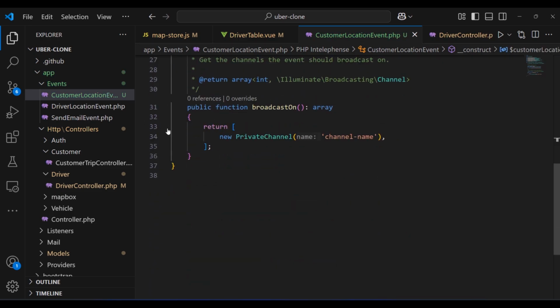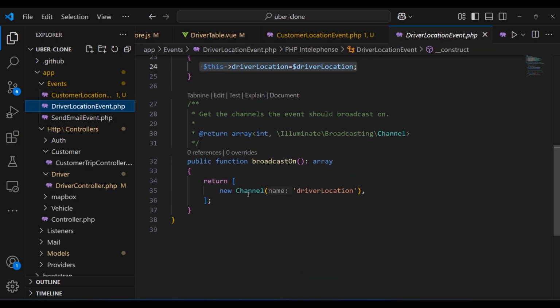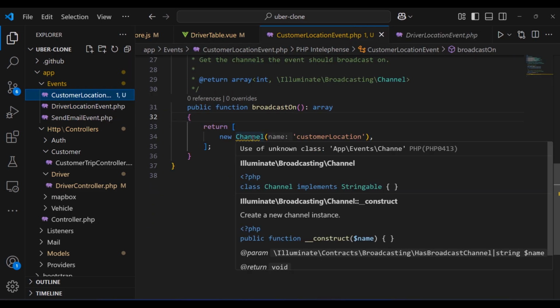Then we are going to use a public channel. Everything is okay. Let me check, and we have the channel here. We use a public channel, and here I just pass the channel like this.